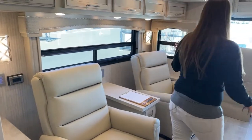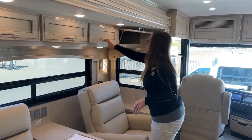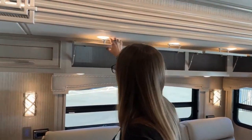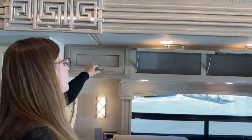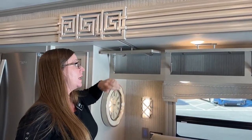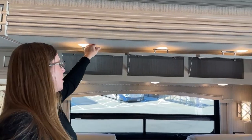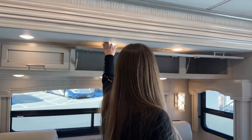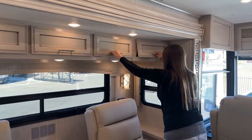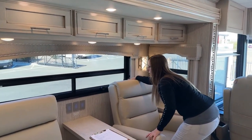I just love this great recliner option in this coach. And then you still have all of this overhead storage for board games. This is a great place — you could get shoe boxes, label them from A to Z with flashlights, batteries, outdoor cooking utensils, whatever you need to put away. Of course, a little Monopoly in case you want to start a family feud — we all know that happens. No one ever has fun playing Monopoly unless they win, and then everybody who loses is just so angry.